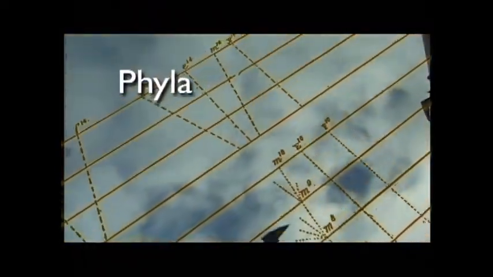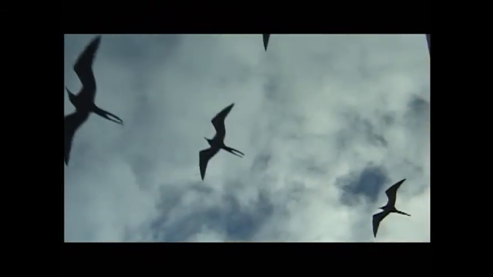Phyla are abstract categories that bring together basic features that unite large groups of animals. So you can think about a phylum as a group of organisms that all share a basic architecture. Based on the body plan of the animal, we divide animals into these major groups.